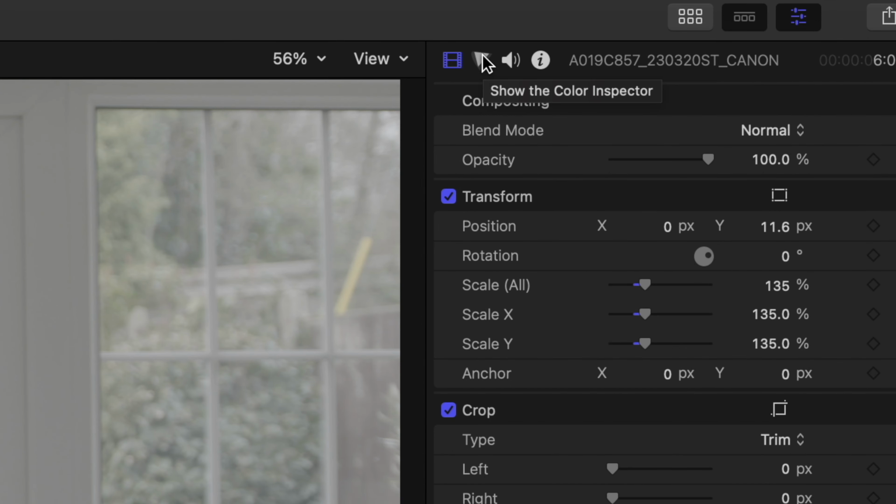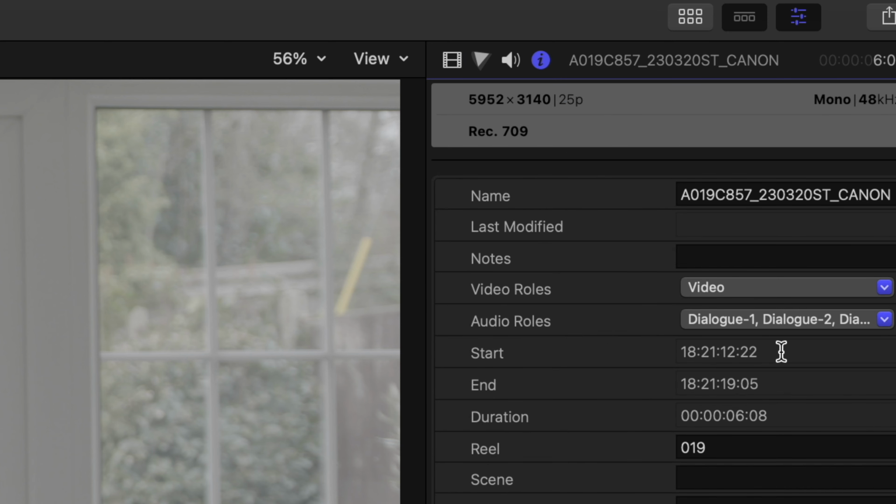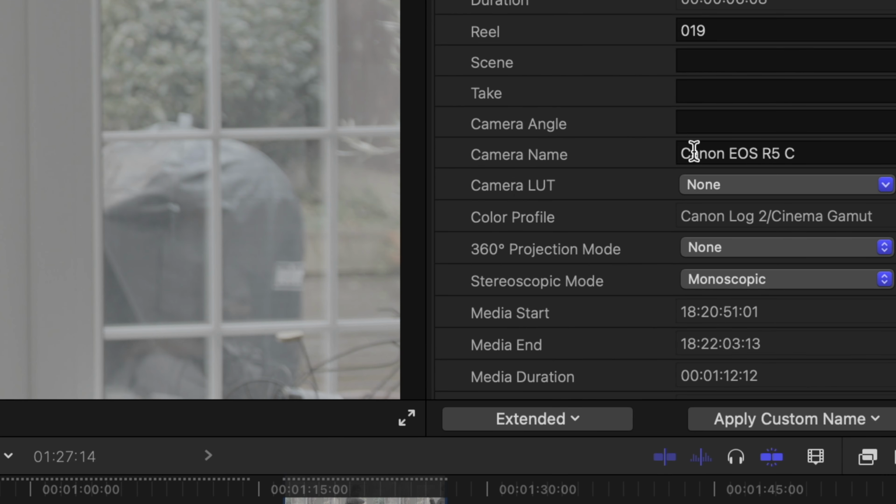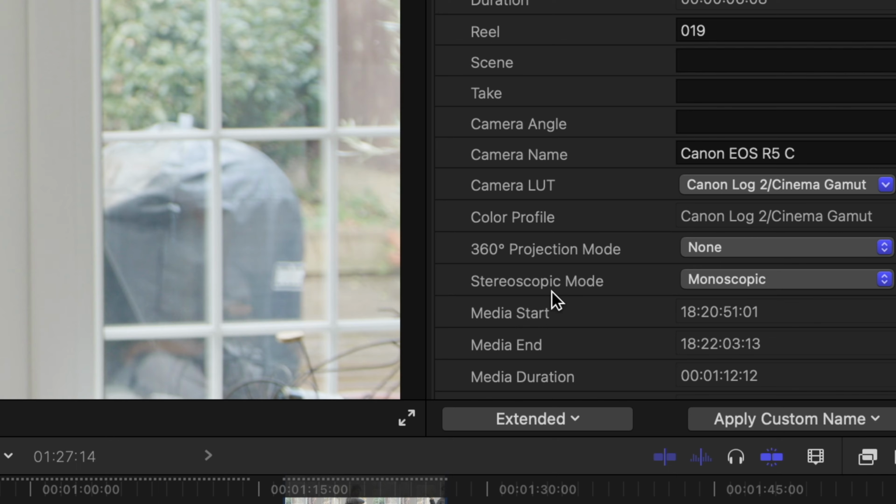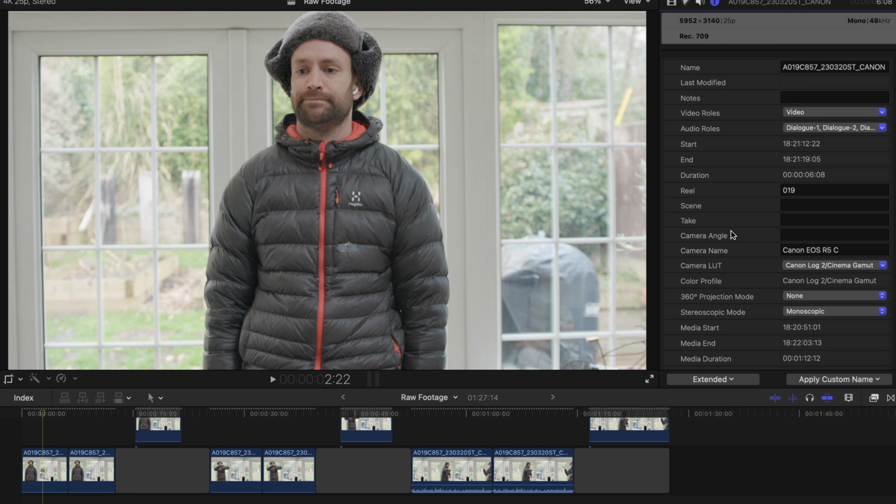First step we're going to look at is making sure that Final Cut has not applied a LUT to it already. When you first load a raw file into Final Cut Pro, it is going to apply Canon Log 2 Cinema Gamma LUT to it. It also does this with XFAVC footage, so bear that in mind. If you're looking at the image and going, that looks like it's graded already, Final Cut has probably done that automatically. I've tried to find where to turn this off, haven't managed to find that. If I do, I will put that in a comment or in the description below.